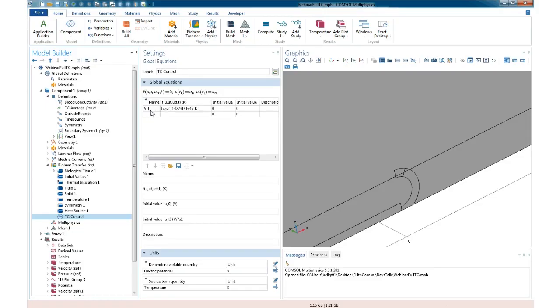If I set this up so that I wanted it to modify the conductivity of blood until this was true, probably my simulation would never converge, because that's too hard a problem for the simulator to solve. But this is a simple problem. Make the voltage smaller until this average temperature gets close to this.